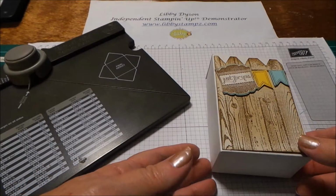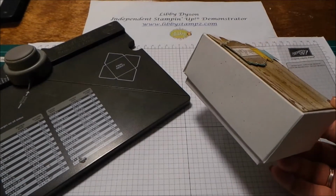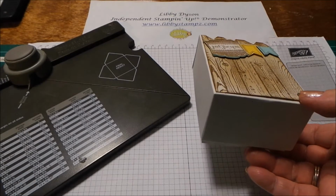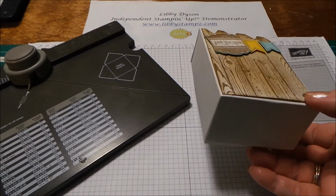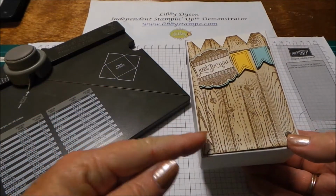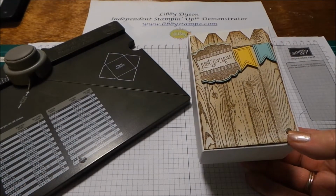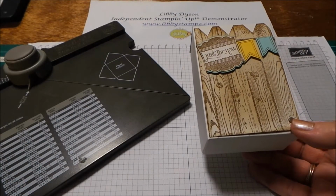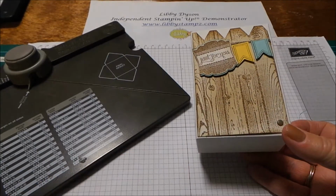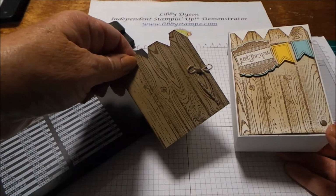You're here with Libby from libbystamps.com, and today we're going to make this box. It's a rather deep box out of an A4 sheet of card, well, two A4 sheets of card, and I've just decorated it with the hardwood stamp set and a few banners and what have you. And I must say thank you to Linda Parker from the UK for this idea. I've also put a candy dot in the corner, and I've made a little gift tag that goes with it.